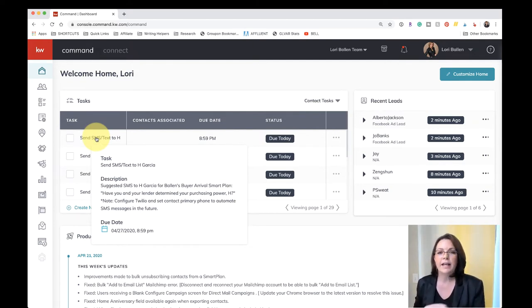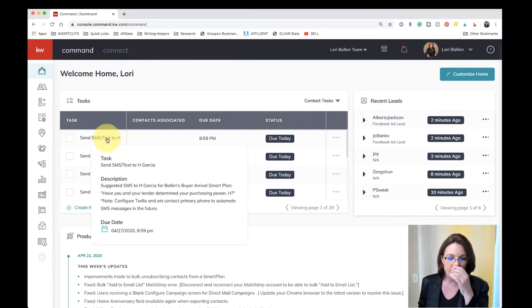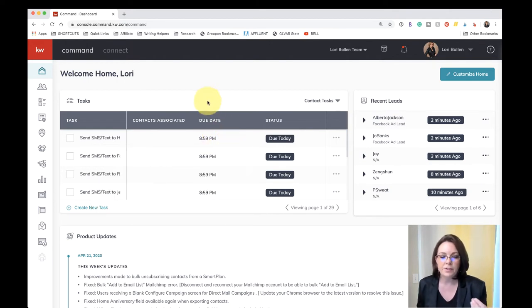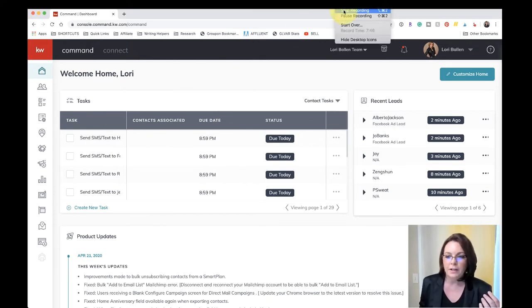Because I don't like all these to-dos showing up, and I get a ton of leads that don't have phone numbers. They need to go in my smart plan that has no text messages so that they don't just show up as a to-do. And you don't really know, there's not anything here that says to you Twilio didn't work. It more says, configure Twilio. So it's not saying, hey, this person was missing a phone number, that's why they didn't get the text. Because I know this, I know what I can do from here.